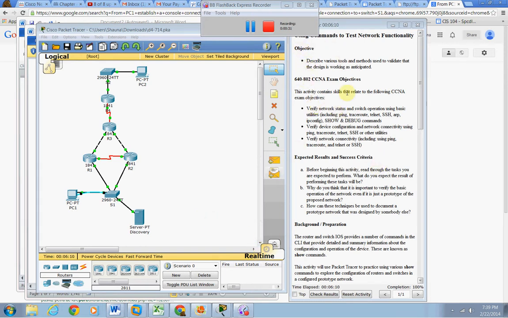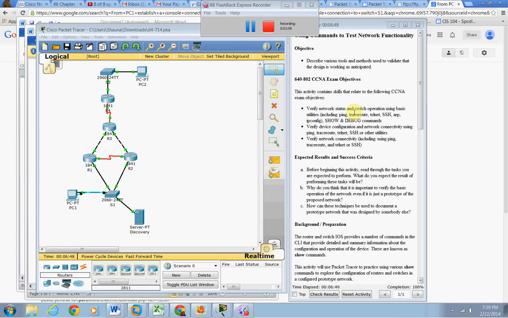The objective of this is to describe various tools and methods used to validate that the design is working as anticipated. This activity contains skills that relate to the following CCNA exam objectives. We're going to verify network status and switch operations using basic utilities that include ping, traceroute, telnet, SSH, ARP, ipconfig, show, and debug commands.